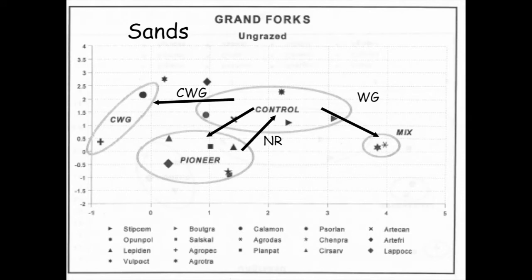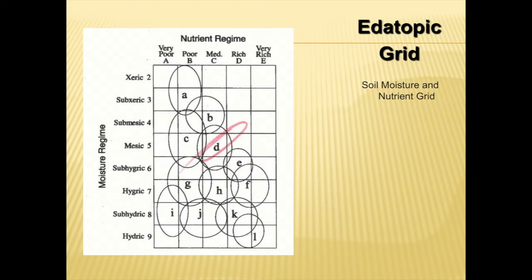These ordination tools have been very useful in the reclamation world as well. This is an old example from a project I did a few years ago in a pipeline study looking at natural recovery, a control, and two different seed mixtures — the old crested wheat, we were still testing crested wheat as an option, and then a wheatgrass mixture. Just as we can track and ordinate plant community information to look at similarities and dissimilarities in basic plant succession, this also helps us understand and track what's happening in the reclamation process.